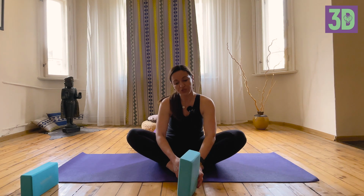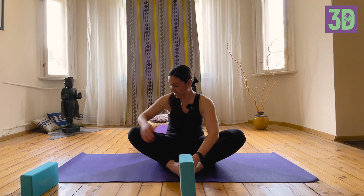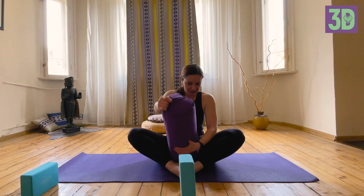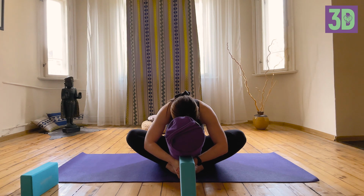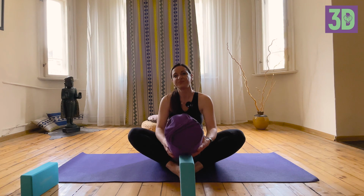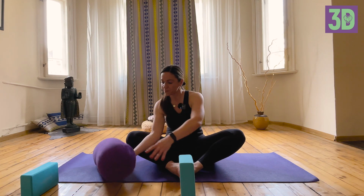You can make it more gentle today and bring the block to the highest height and place your bolster on top of it and rest your head on the bolster. If this feels right for you, you can do it like this. If not, you can just stay with the straight back, as straight as you can, or lower yourself down by pushing and pressing gently from the lower back, keeping your heart up as much as you can. And we will be here for another 3 minutes in butterfly pose.